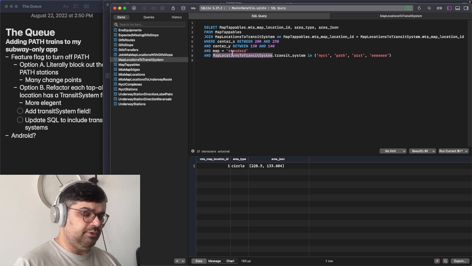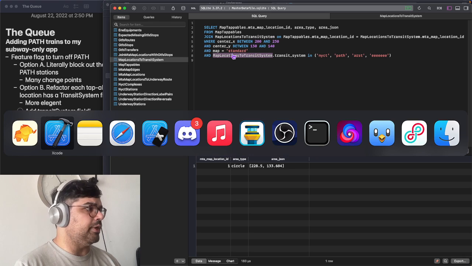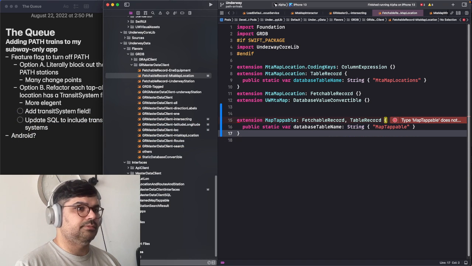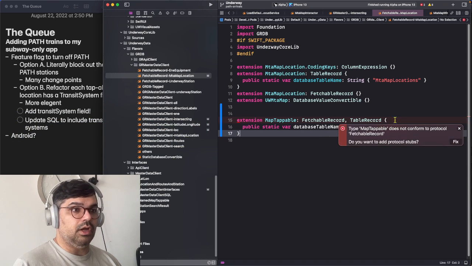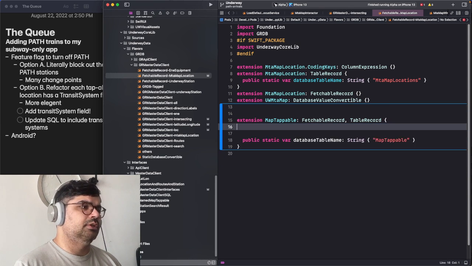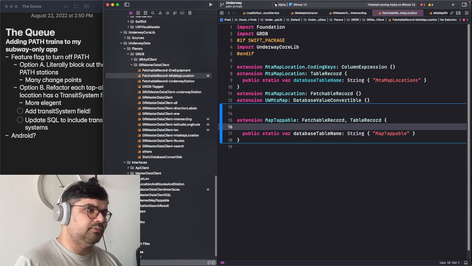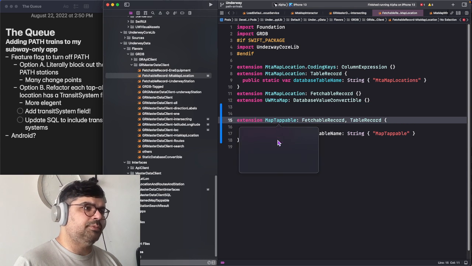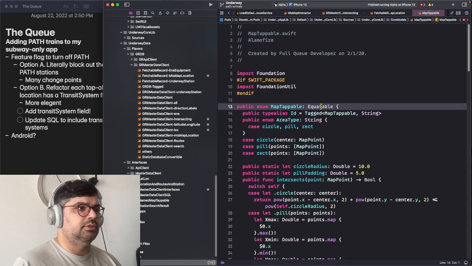And I suppose we'll have to define this thing as well. What's your problem? Does not conform to fetchable record? Wants to init from a row? No, no, no. It's because this is not codable.